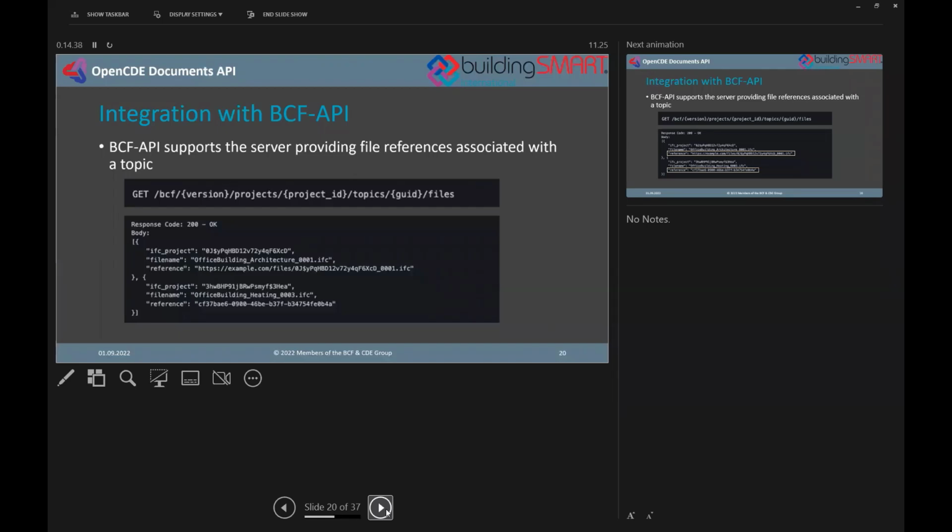There is a way to also give a hint to the BCF API that this is the reference. When you're creating an issue, you can use the reference to that file, so the CDE knows that this is related to that file.